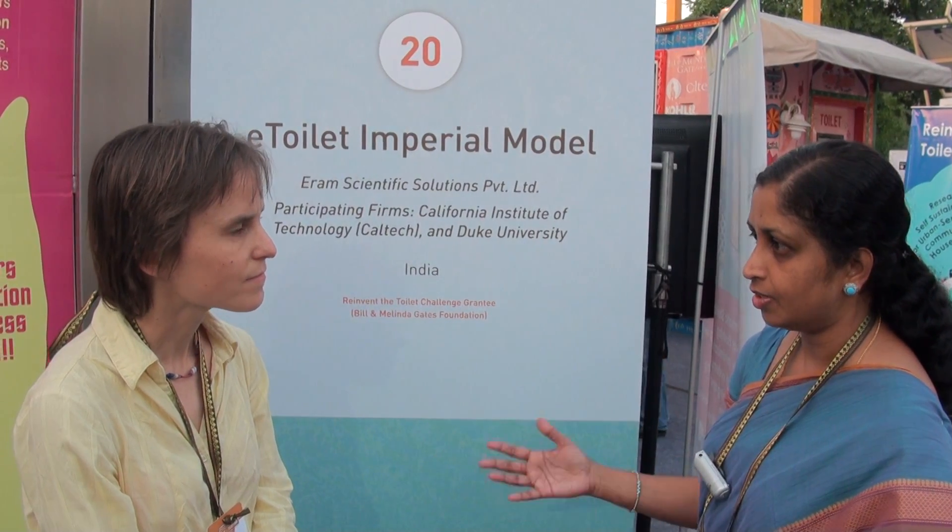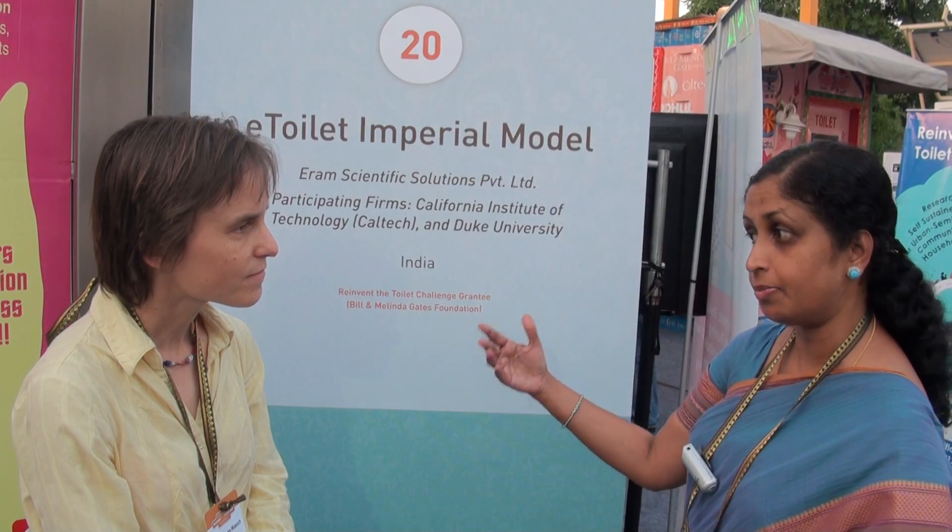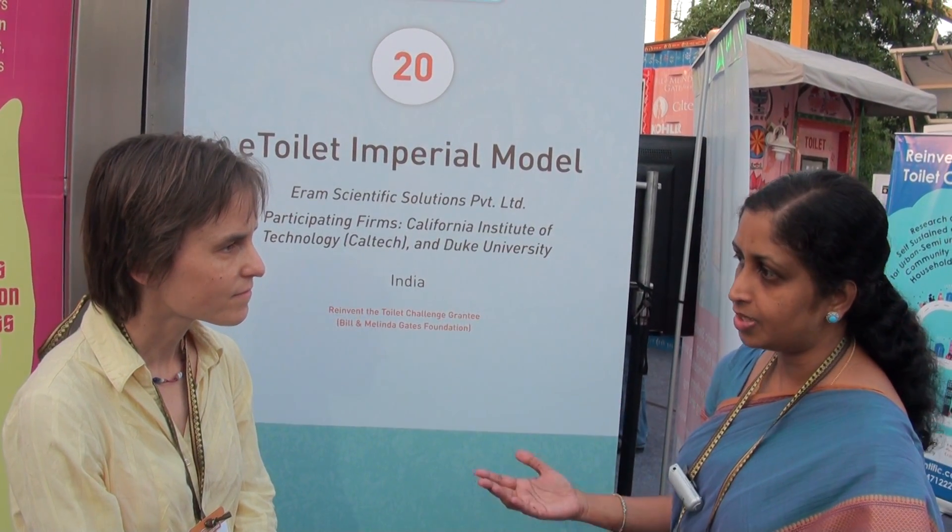We have seen non-availability of adequate space because there is still a feeling that a toilet is going to dirty the atmosphere — so even if you call it an e-toilet, there is apprehension about having one near a home or office. The second barrier is availability of utility connections like electricity and water, which we are trying to overcome in our next level of research. Third, people used to have inhibitions about electronics in a toilet, but that is slowly fading as they understand it is just for monitoring and management.